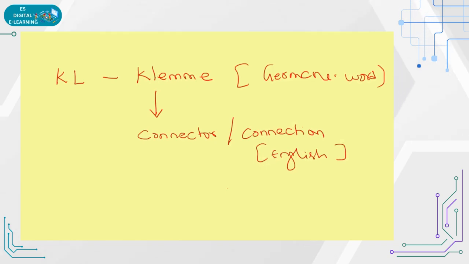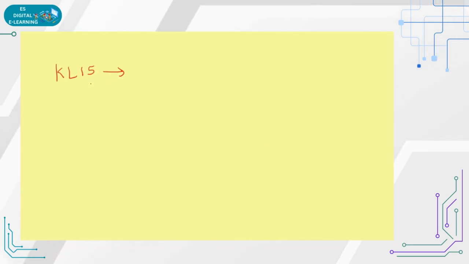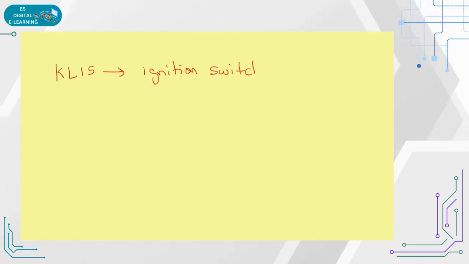So next, why KL15 and KL30 came. Just to help you understand the information also. KL15, if you say, it is the connector. Connector 15, because each connector, connector 1, connector 2, has different naming and different connectivity. So now KL15 is the ignition switch. You can write down this short note also: ignition switch position.